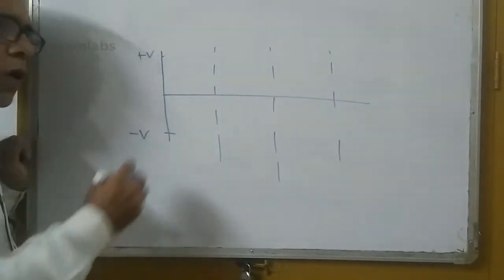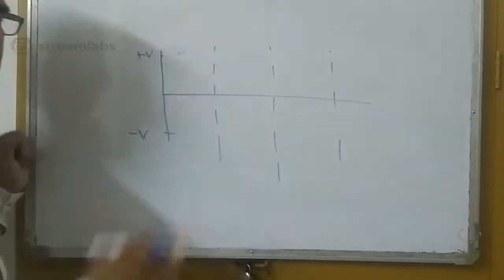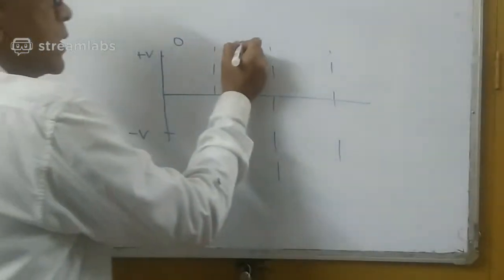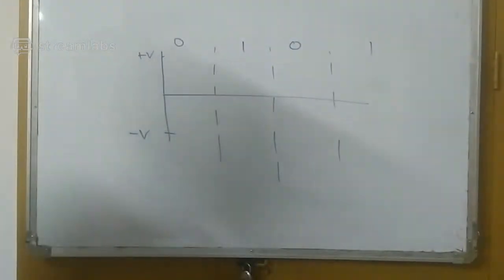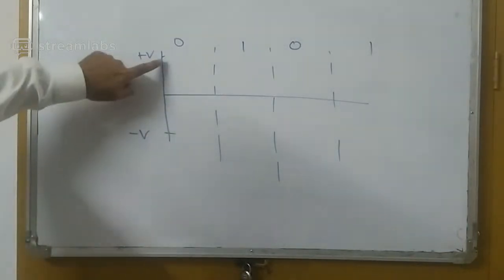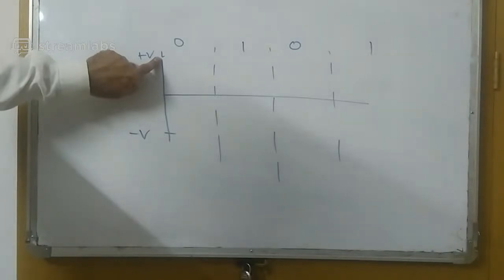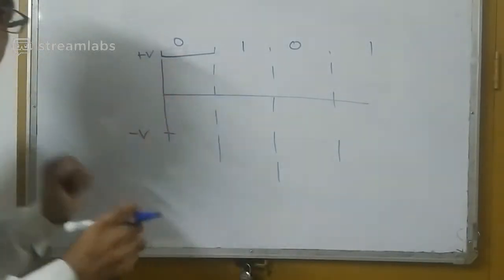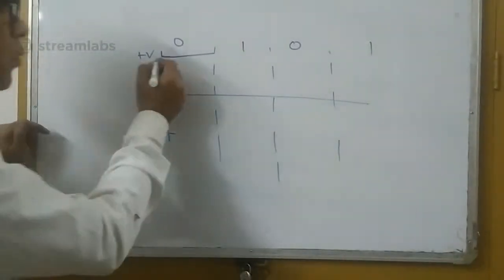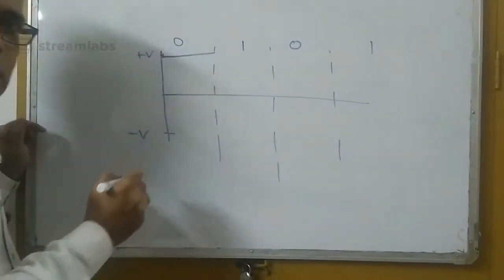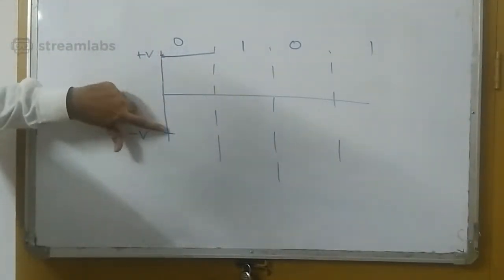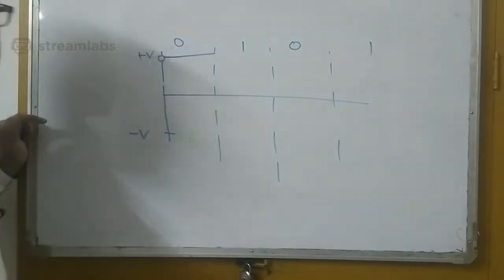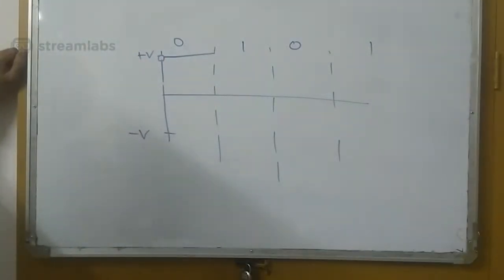Fine. Now, how is it different from NRZ? In this scheme, I talk of representing the same bit pattern, that is 0, 1, 0, 1. Clear? Now, this is the beginning of the bit, when it comes to a 0 representation. There is no transition of voltage. The voltage is not moved, so I'll start with positive voltage. There is no transition, so it stays here. I'll represent it by an empty bubble.